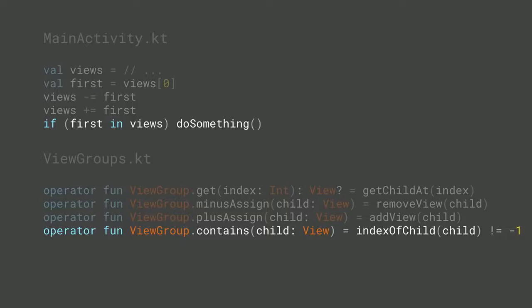One more would be looking up to see if a child's already in. And again, the implementation of these functions, we're just reusing the methods that you otherwise would have been calling, but getting a better syntax at the call site, which allows the view to behave much more like a collection.